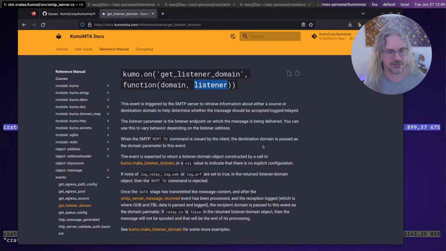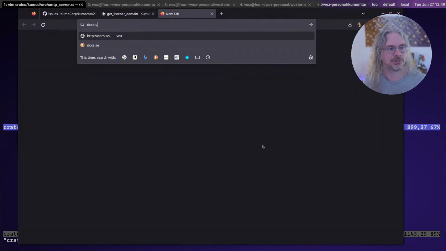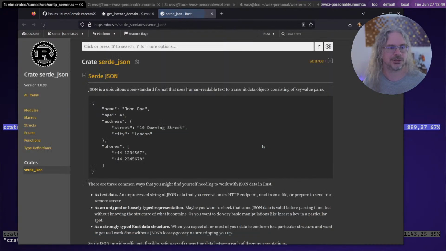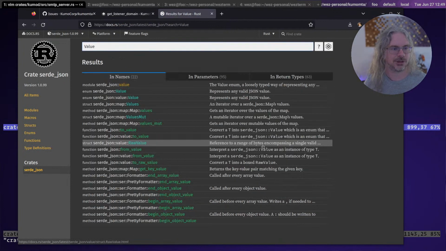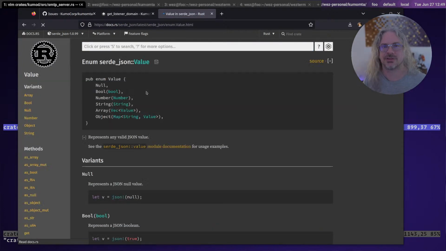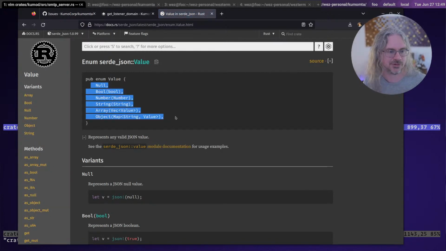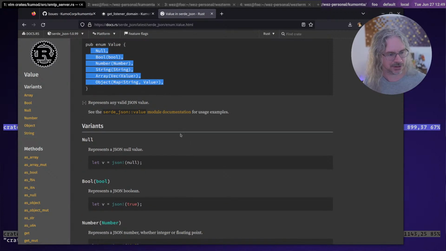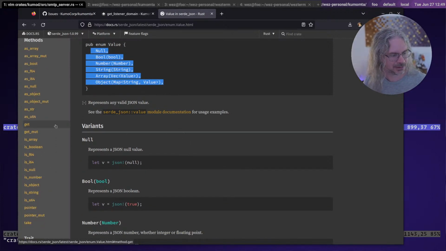Now the reason for that is if we call up the docs, serde_json, and if we look at the Value type, because that metadata thing is a serde_json Value, you can see a value can be any of these individual types. So it doesn't necessarily make sense for there to be a set method.